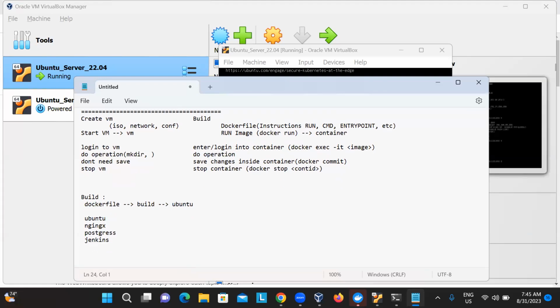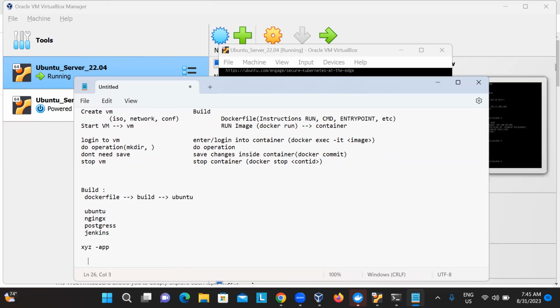Now, similarly, if we have something called an XYZ app, and you want to Dockerize it or publish a Docker image for your XYZ app, what you do is write a Docker file. Inside a Docker file, you will mention all the Docker commands and then the XYZ code. For example, XYZ is a Maven based one.